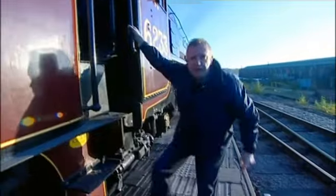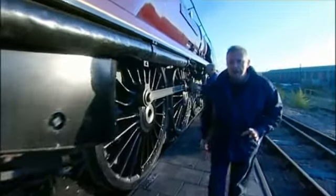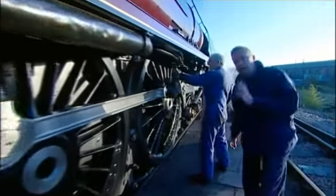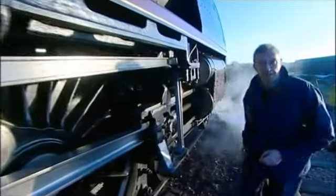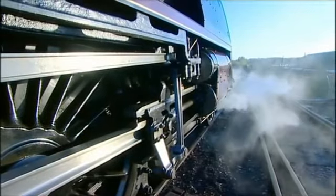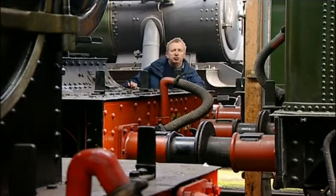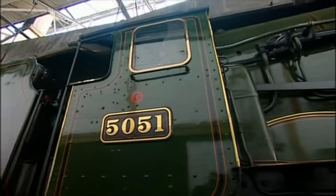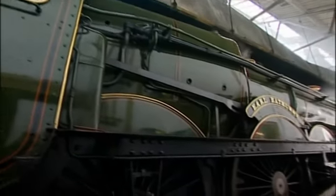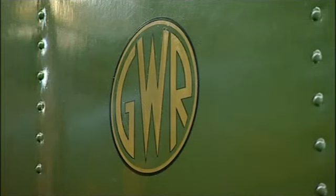No wonder people became train spotters and bought cigarette cards. In the 20s and 30s, most people travelled by rail, not by car. You could buy a ticket at a mainline station and get on a train pulled by a locomotive like this — it was the fastest you could go, unless you were in a Bentley going around Brooklands. Locomotive engineers were proud men from a proud tradition and they wanted to work for the best. By the time of the grouping in 1922, the GWR was the best — their locos were the yardstick that all others were judged by. With designs way ahead of the competition, the GWR became affectionately known as God's Wonderful Railway.